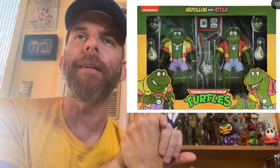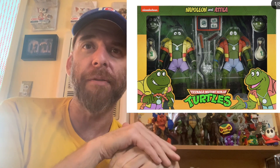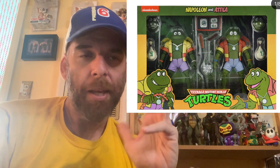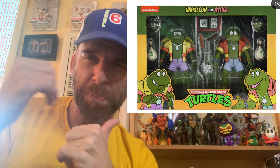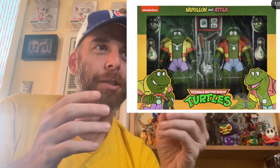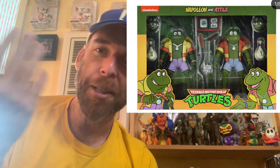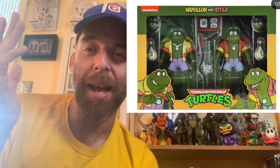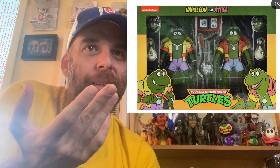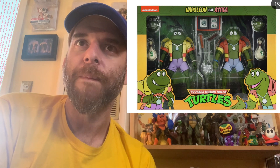That's all I got. Napoleon and Attila coming at you in August again — hopefully they fill the shelves. I don't mind TMNT NECA shelf warmers because any NECA shelf warmers for TMNT are not shelf warmers for long. I remember Baxter and Splinter back in the day — people were calling them shelf warmers like they were losing money on it, but they were just on shelves for the average amount of time. I don't know if NECA looks at it that way, but I don't mind that they shelf warm a little bit because then you could just find them on the shelves. That's the point, right? Hopefully we can all get them.